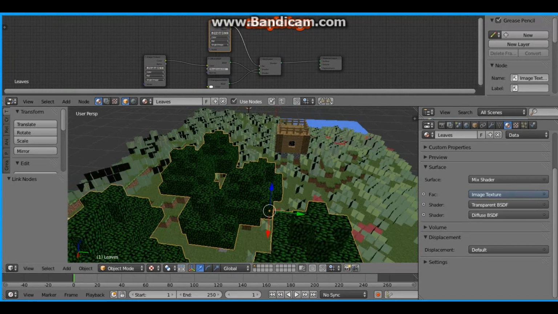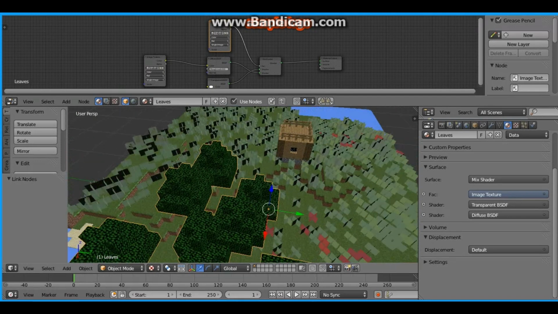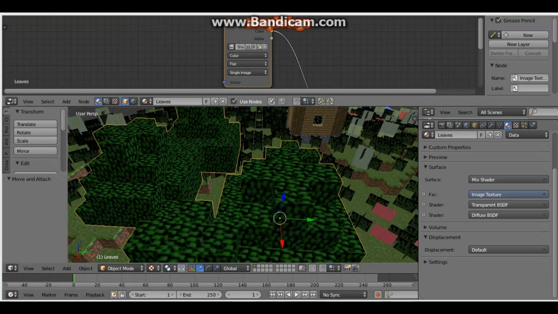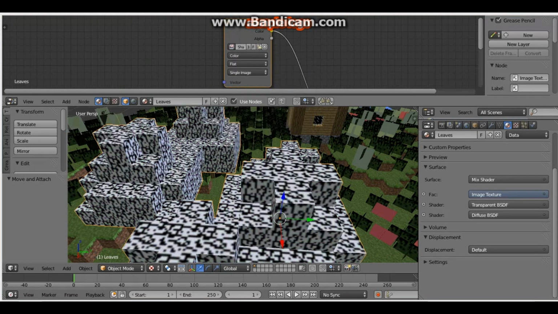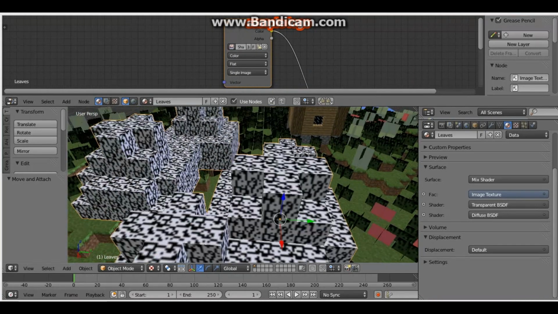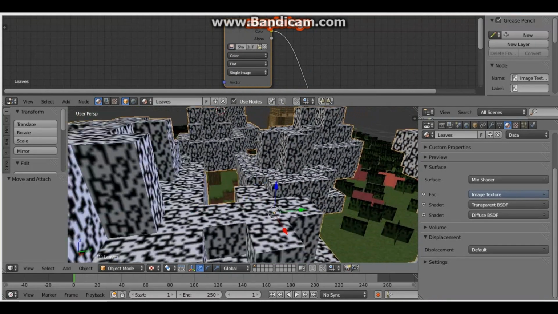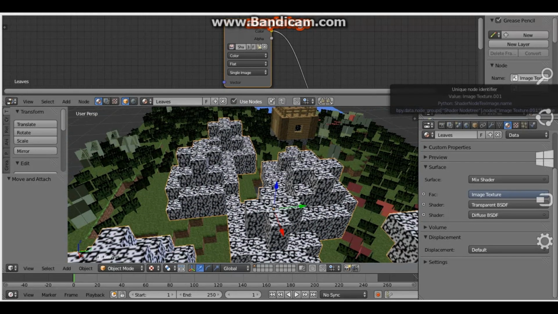And you can see through it when it's rendered. Oh, wait. On here, you have to click this, and you have to click the black and white, which is the alpha. And don't worry if it's white, it will change to the normal texture in the rendering process.